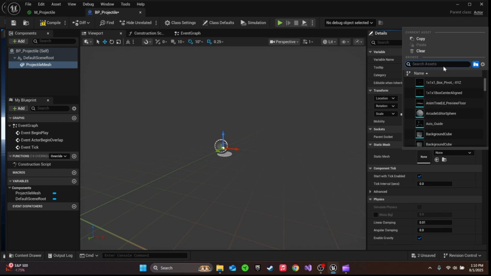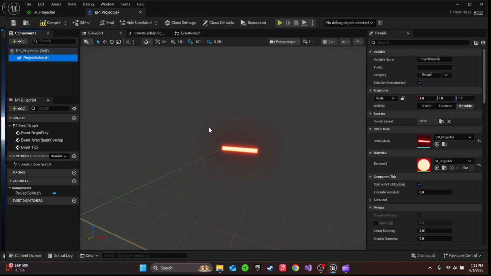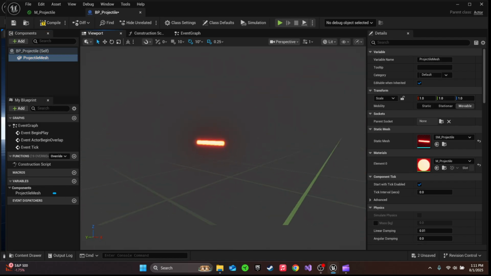I think we call it SM projectile. And as you can see, that's what you should get after adding the mesh. And let's have this as the root, so drag and drop here onto the default scene root. Now our mesh is our root and is looking how we want it, right?